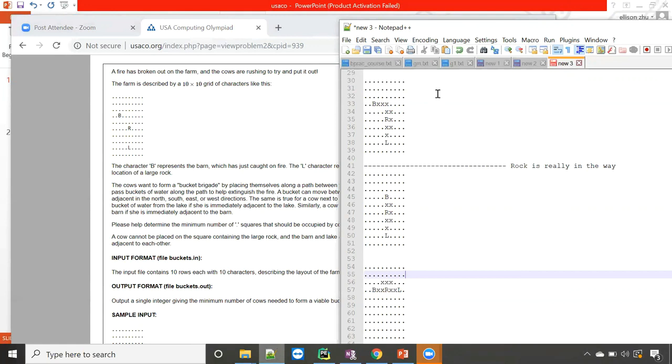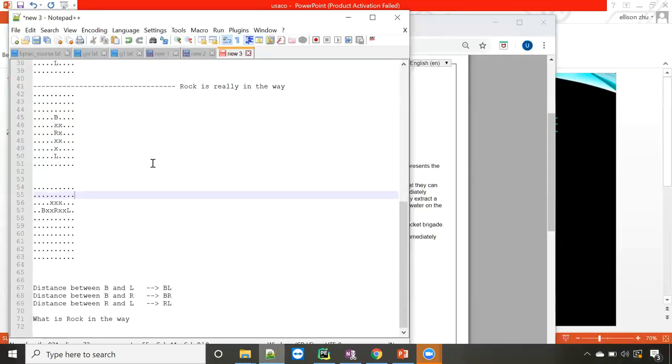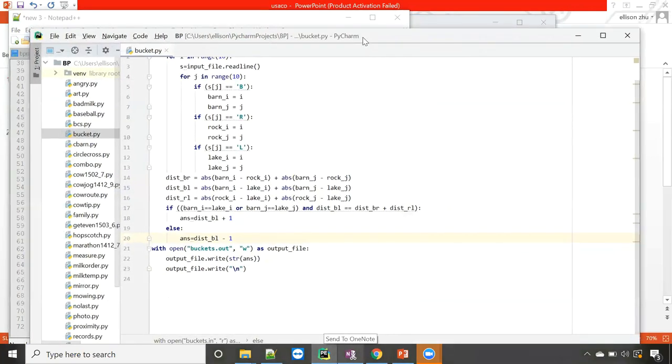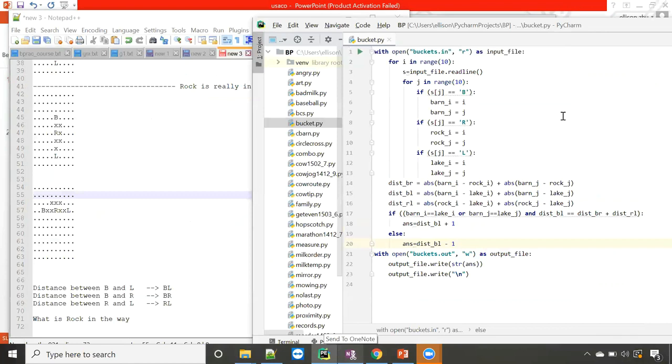Okay, so let's put this aside and look at the Python solution here. We're reading in the file, and because we have a 10 by 10 grid, we're using a nested loop. If the character is B, we record the barn's i and j from the barn's location.